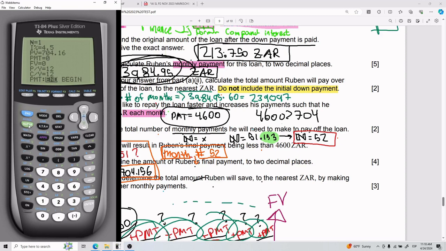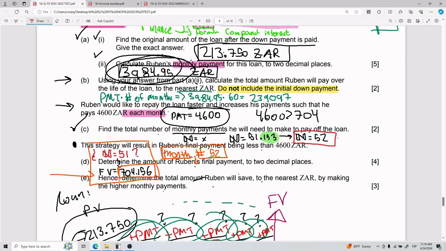So now I can do all the solve functions. So I press alpha, enter, boom. There it is. And some of you might be thinking, what the heck? Why is it not just 704.16? And I'm going to say, it's because the bank earns money. And so for the bank to earn money, they're going to charge a little bit more. That's why you have the percent over here. That's why it's just a little bit more, right? So yes, he owes technically 704, but how much does he have to pay? A little bit more because the bank earns from percents and stuff, see?